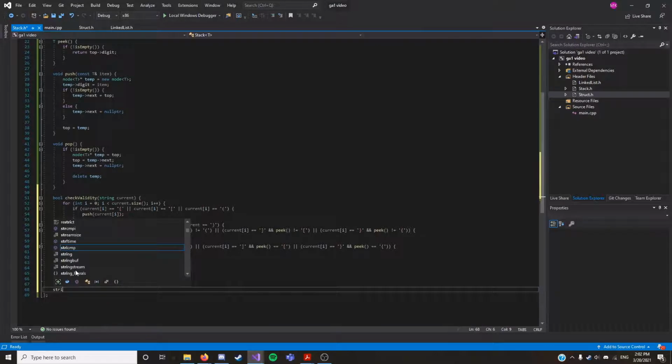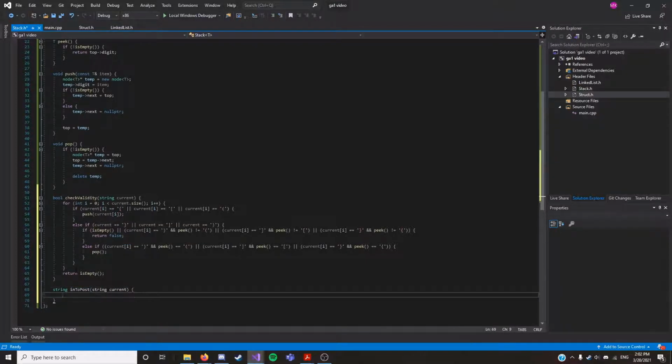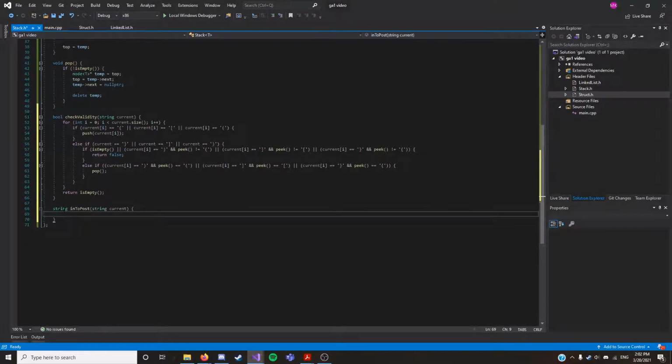So moving on to our infix to postfix notation, I'm just going to call it into post, and it's going to take in a parameter string current. And we're going to have it return a string because we want it to return an expression after it has been converted so that we can do the evaluation portion in a different function.